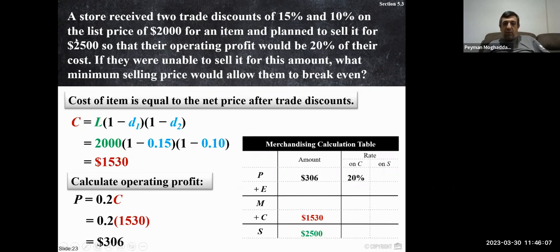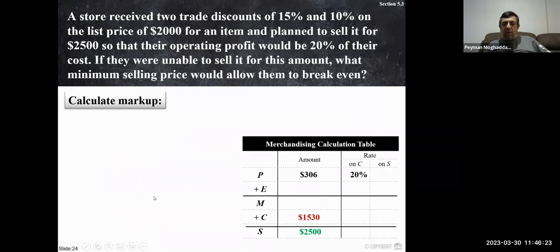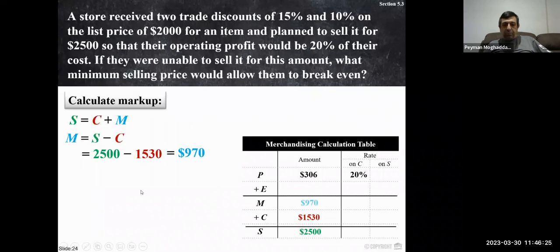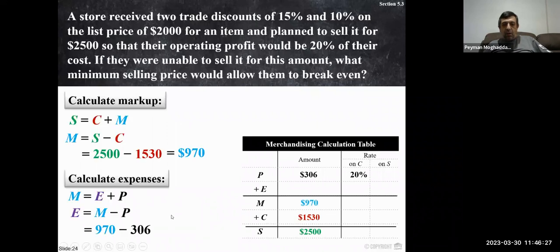So for how much they have to sell it so that they don't have any profit, they have to sell it at 2500 minus 306, right? If they sell it at 2500 minus 306, they don't have any profit, because if they sell it for 2500, they get this amount of profit. Okay, so basically, that's a really hard way of solving it. So you can make the whole table, right? And we can make the whole table with this.